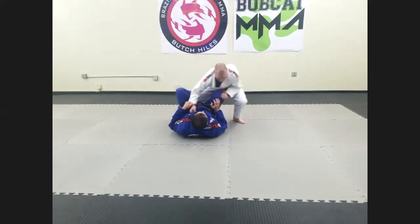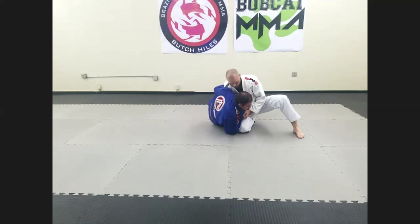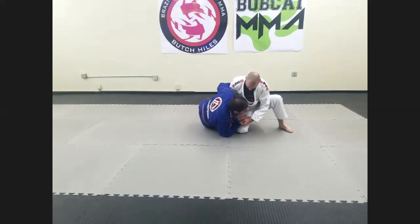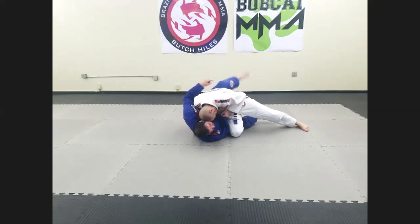So boom, he goes to slide. I'm going to use my head, almost like a deep half, but I'm trying to come up to my elbow, and that's going to help me turn my hips so that I can get my hips away. If he puts his head down, he's pushing here, now I can't get up onto my elbow.